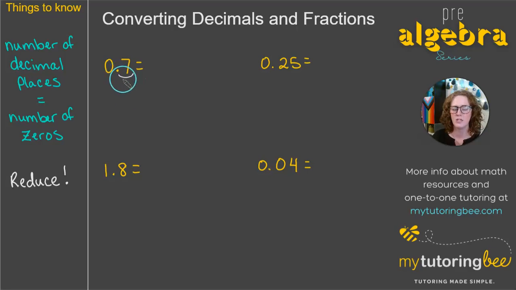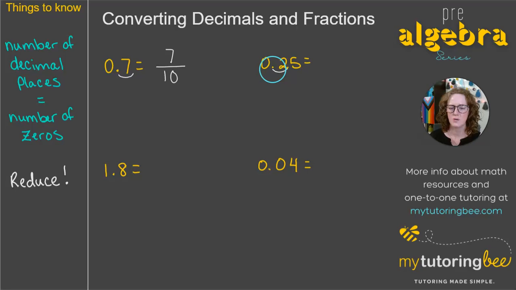We've got one digit after the decimal point in this decimal number. So when we are creating the fraction, what I'm going to have in the denominator is going to be 10, 100, 1000, 10,000, and so on. Because this just has one digit after the decimal point, I'm going to have a 1 and one 0 in the denominator. So that's what I mean with this tip right here. And then for the numerator, we simply have a 7. We don't want to write that 0 because that is not how we normally write single digit numbers. So we're just going to put 7/10 here, and that's our fraction.